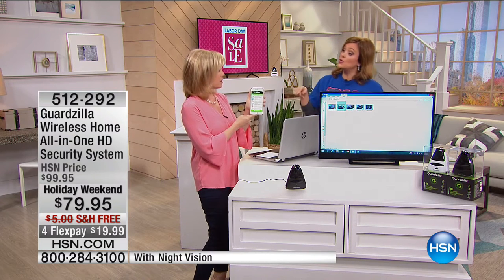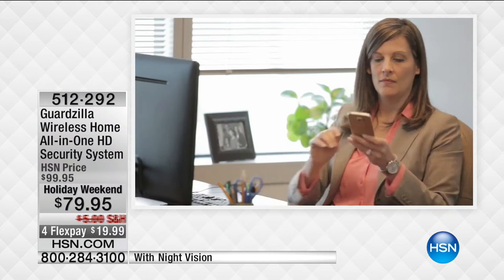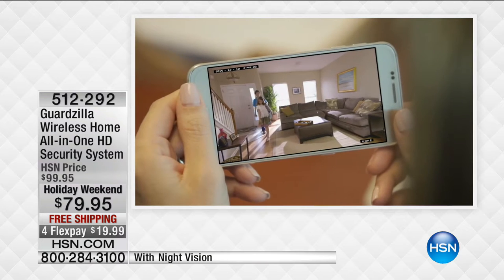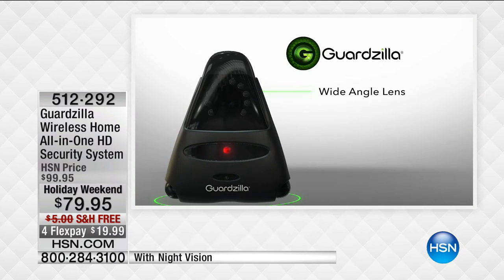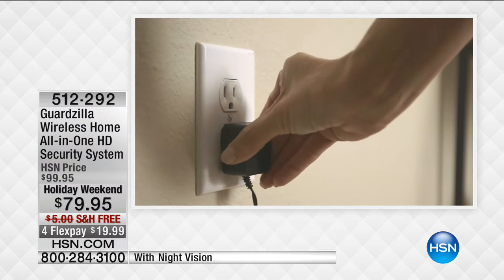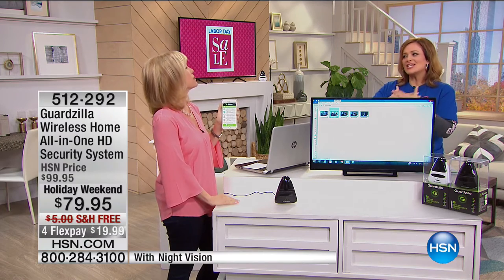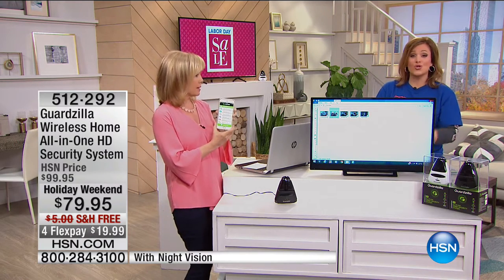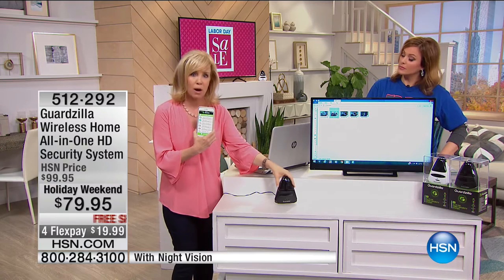You can set the sensitivity level. If you purchase an SD card, you can do long recordings — if you go out of town for seven days, put in a micro SD card and it will record live footage for up to a week, or you can just do clips. Moms, what a relief to monitor your kids. You can watch them 24 hours a day as a nanny cam. You can actually talk to them back and forth with the two-way audio. Here's the app — it's how easy it is. To arm it, press arm, it gives you 30 seconds to get out the door. You can also disarm it right from here.